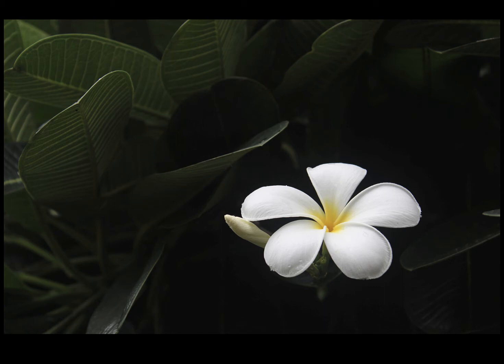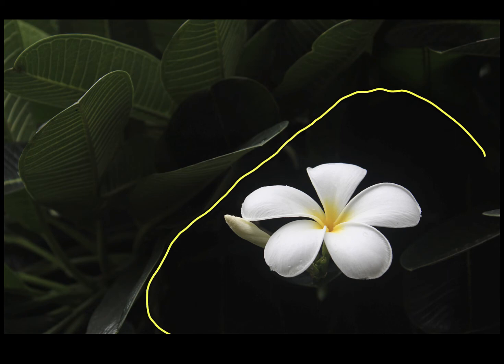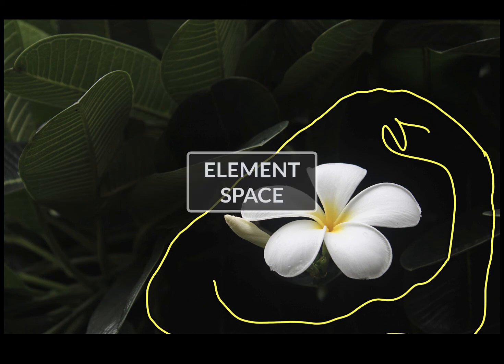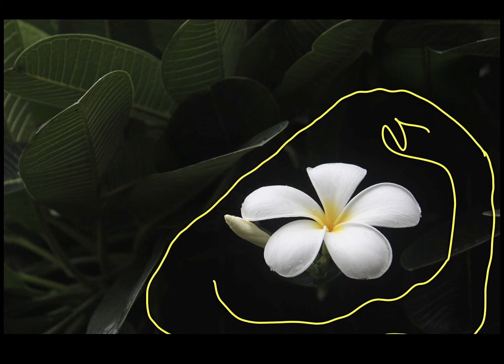And so the value contrast between the darkness and the lightness is what demands our attention, why we are attracted instantly to that flower. And then there's some additional elements that are going on that's helping us be even more attracted to the flower. And that is, you'll notice that all around the flower, there are not a lot of leaves. This area right here is space, and it's dark space, which even adds more to the contrast of the flower.